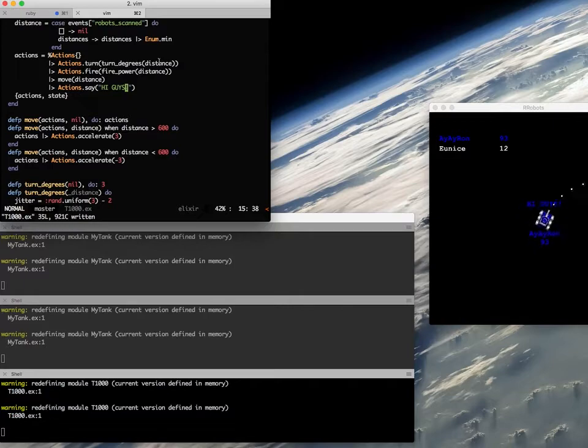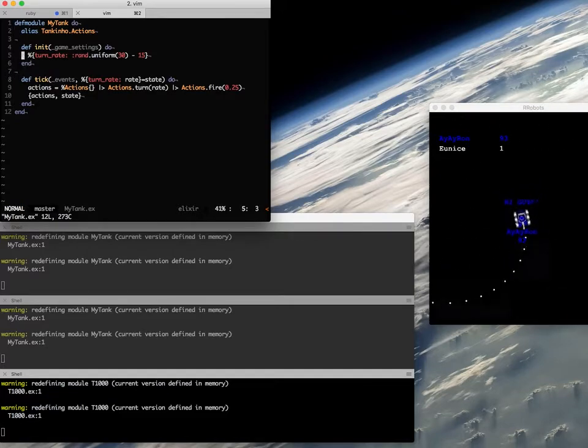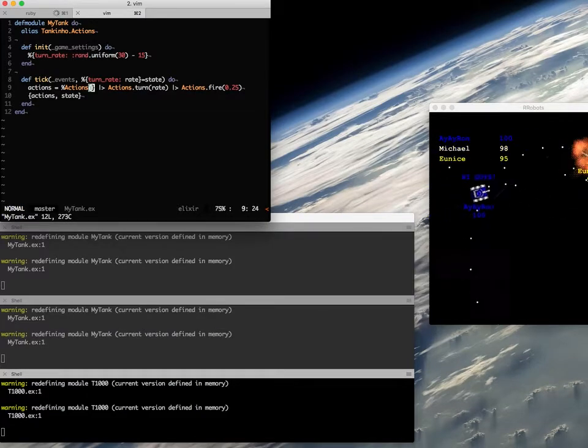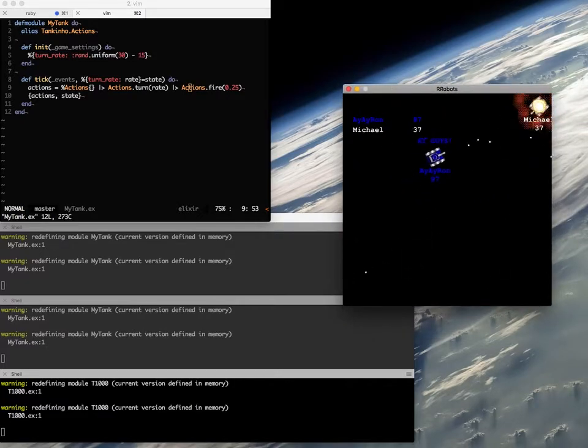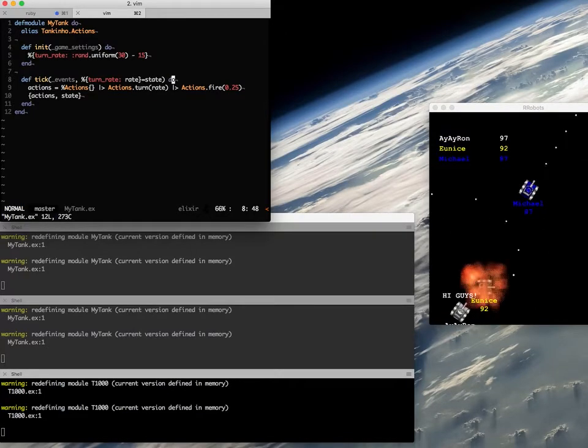And so I think this gives participants a pretty fun experience, and hopefully makes it a fairly easy environment for beginners to learn. They can just start implementing this one function, and they'll be starting off from a really simple definition like this, where at the beginning of the game we just pick a random turning direction and how much we want to turn in that direction, and then in each tick we just turn that much and continuously fire. And that's the behavior that you're seeing from these other robots that are just spinning and shooting as they go. They're not quite as effective as the T1000, but it's an easy place for beginners to start and a fun way just to experiment with programming in Elixir, I think.